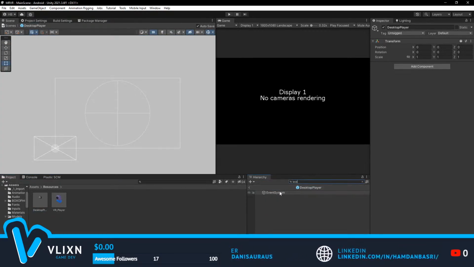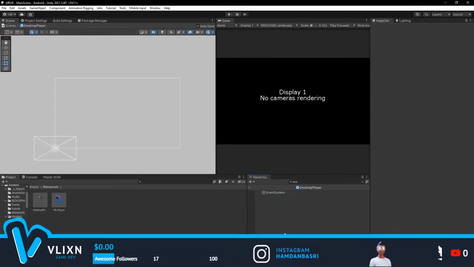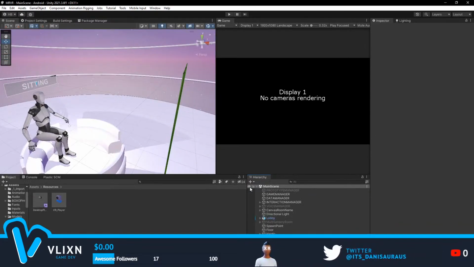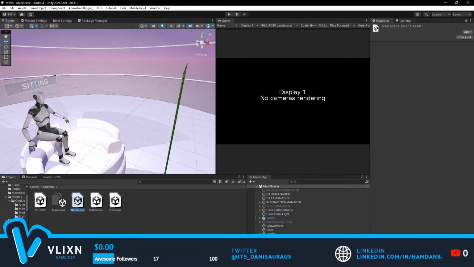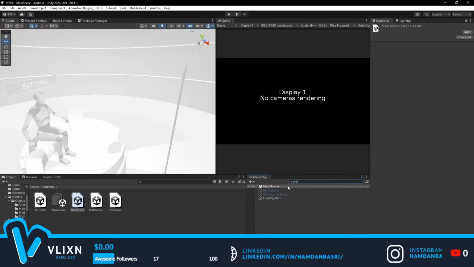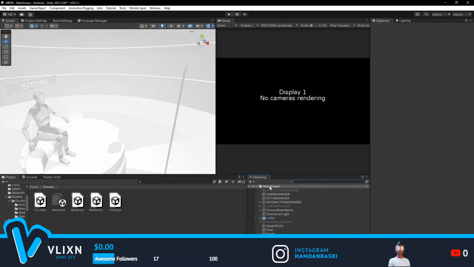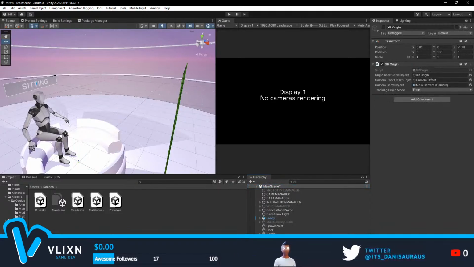Yep. There's an event system here. Copy, delete. The event system will be in the scene. Delete that and just paste it down here. I don't need this anymore.